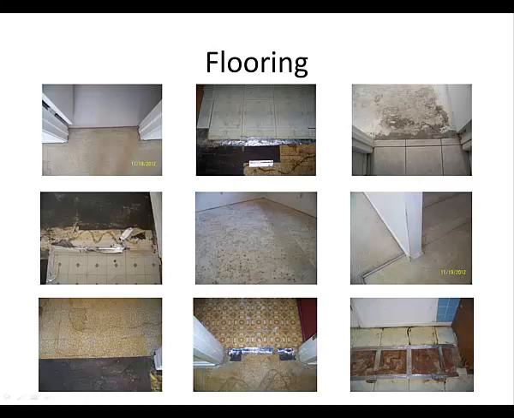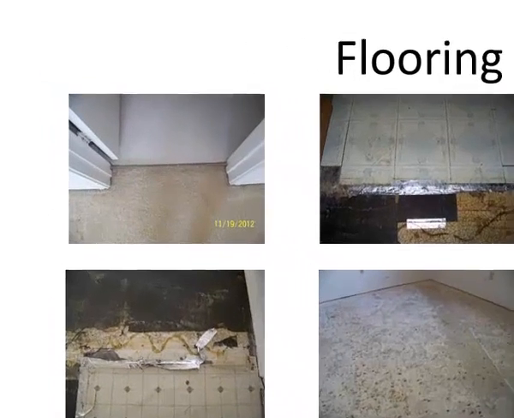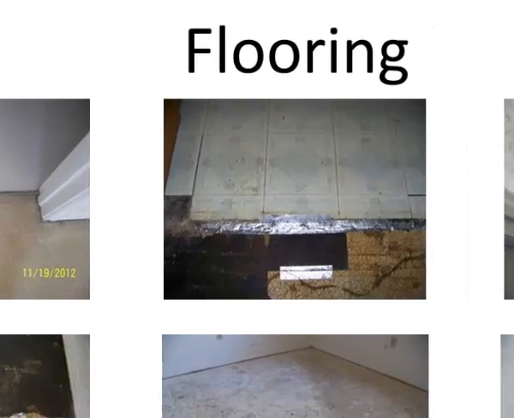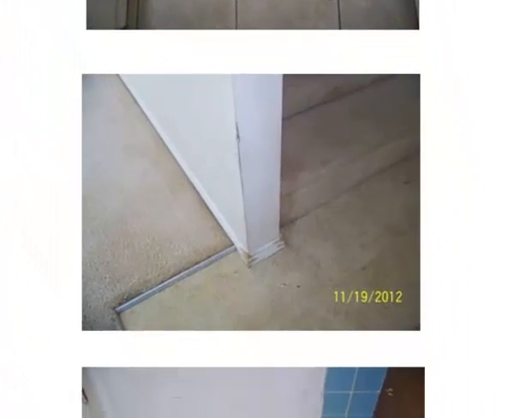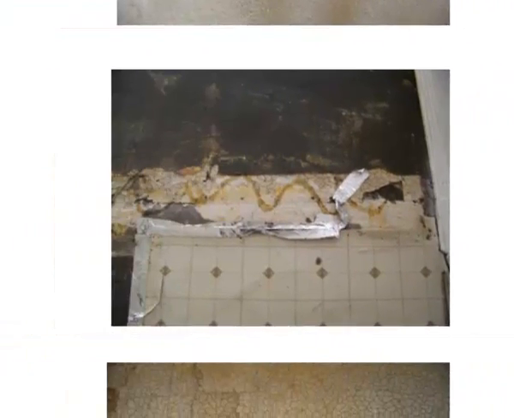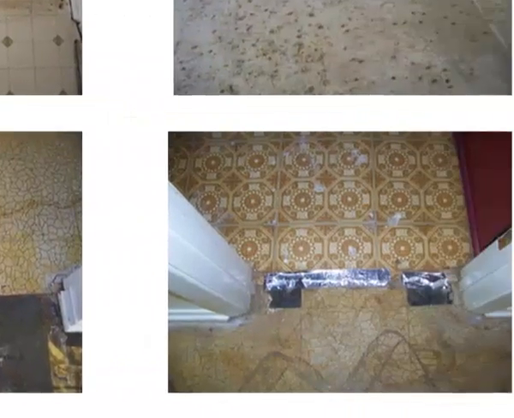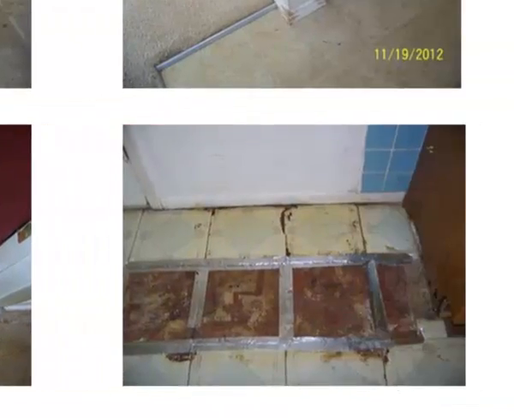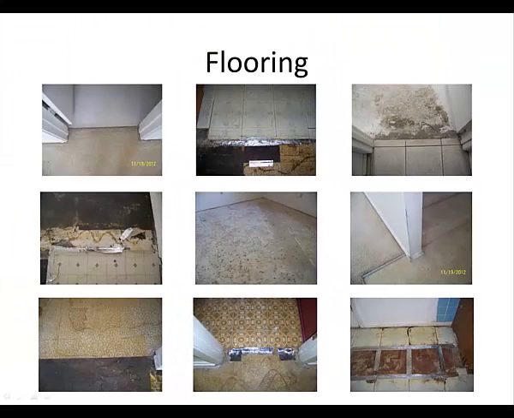We need photos of every single type of flooring there is. And the best way to show this is just to point your camera straight down. It's easiest to see at the seam where two different types of flooring meet. And if there's anything torn up about the flooring, we need a photo of that too. So here are just a handful of examples of all sorts of different types of flooring and what those photos look like.